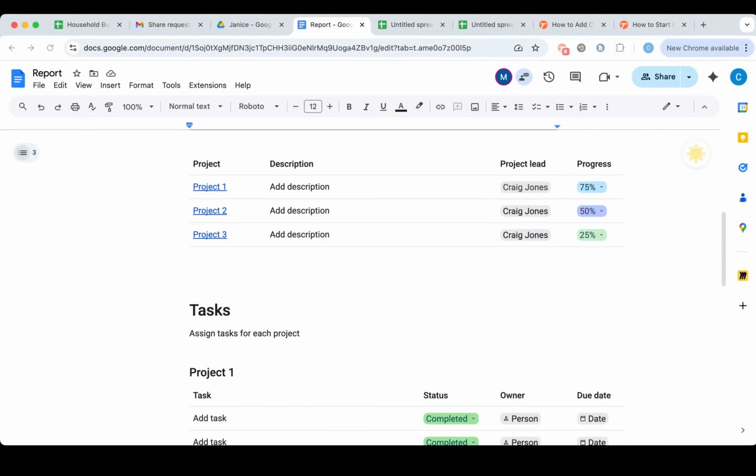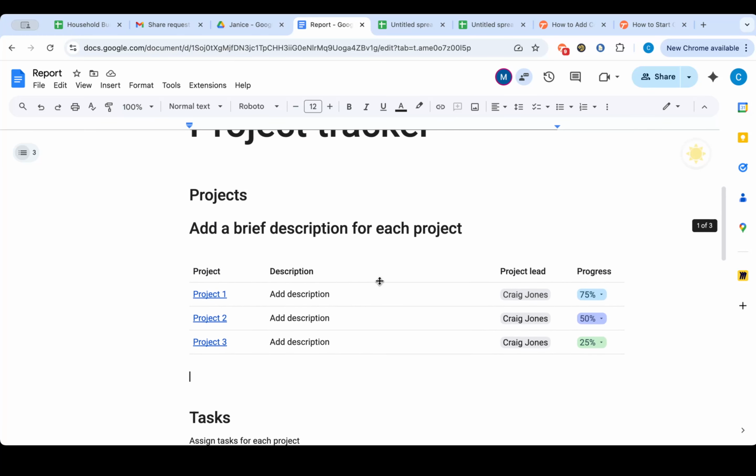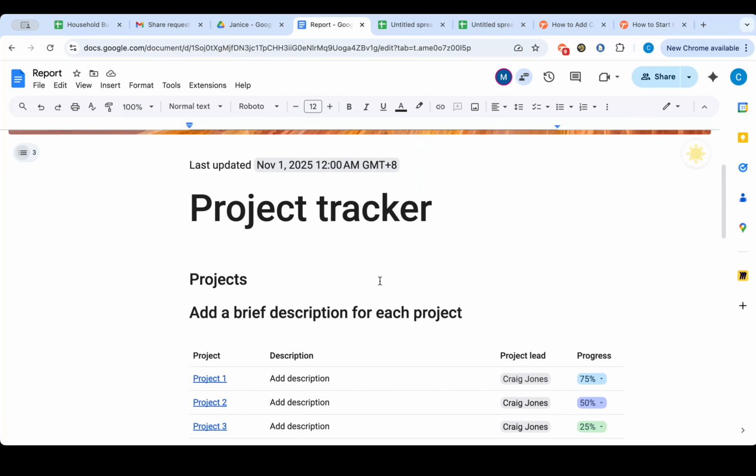In today's video, I'm going to teach you how to start a chat in Google Docs. Whether you're collaborating on a document with a team or simply working together with a friend, Google Docs offers a convenient chat feature to improve communication. Let's walk through the steps to access and use this feature.